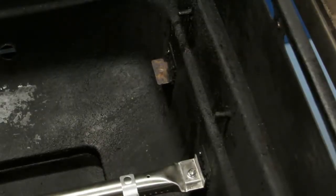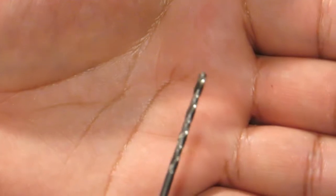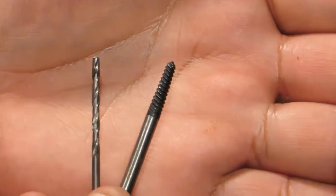Alright, so hopefully you can see it good enough. I know this is not part of installing these burners and stuff, but some people might want to see this. Maybe this will happen to you. I'm not sure if this is going to work. I'm using a 3/32 drill bit, and then I'm going to use the #1 extractor bit from my Ryobi kit.